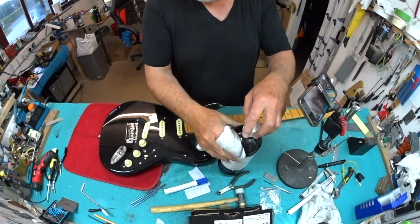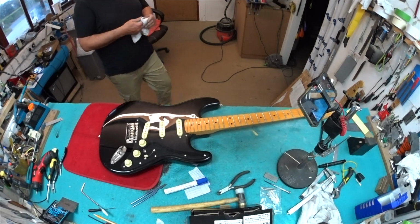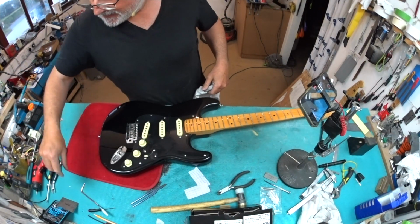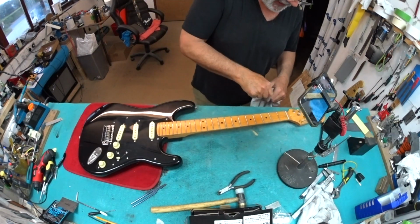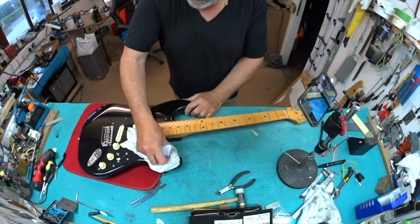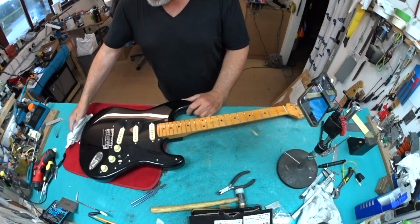So I will now go off and get these charging again, but this section of the job, I will mask off the fingerboard, I will prepare it for sanding and polishing out, and then I'll come back when that's done, and we should be ready to put strings on and get everything going with a bit of an all-round clean as well.